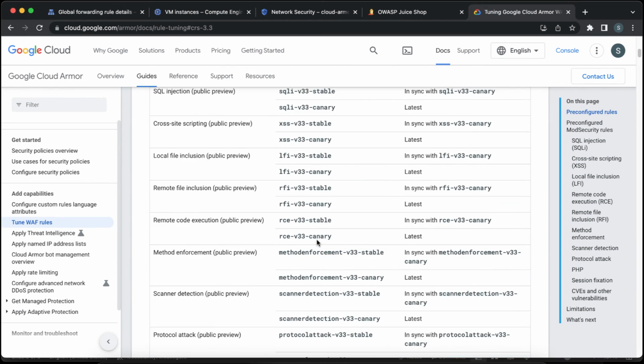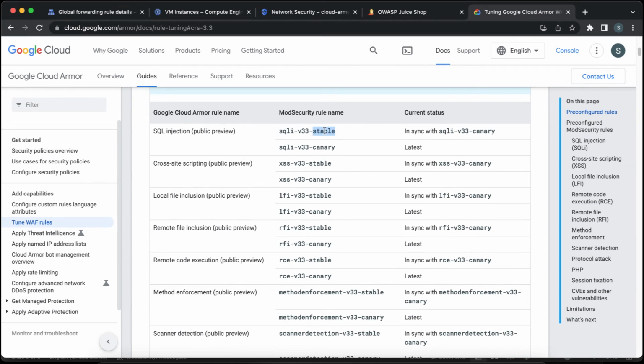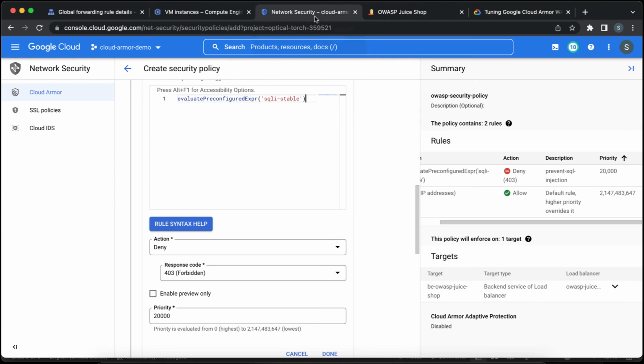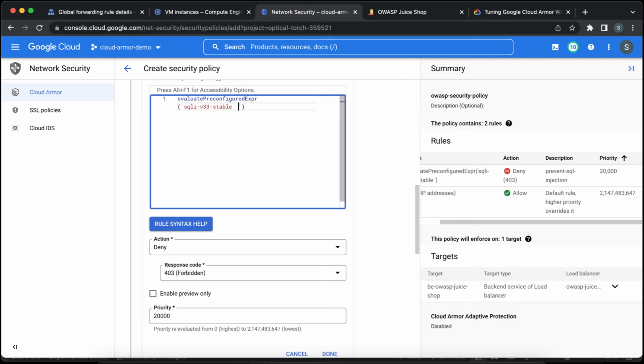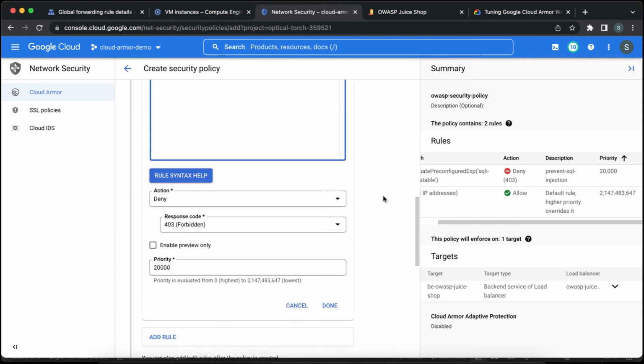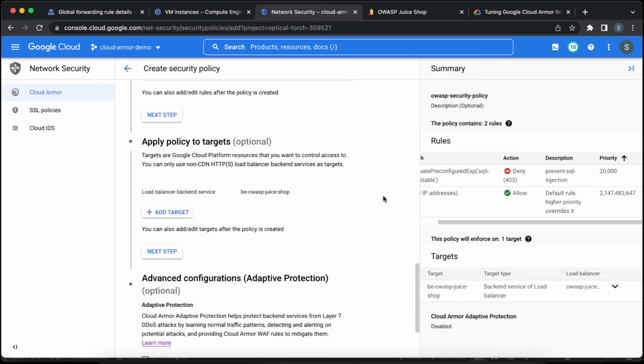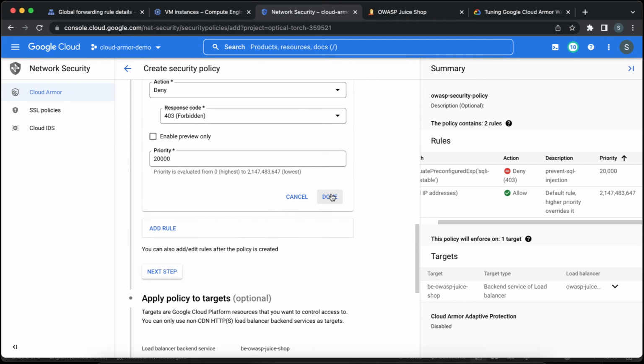And let's actually fix our ModSecurity rule name. Take it from here, and instead of saying SQLi stable, you will say SQLi v33 stable. And we said done, right?